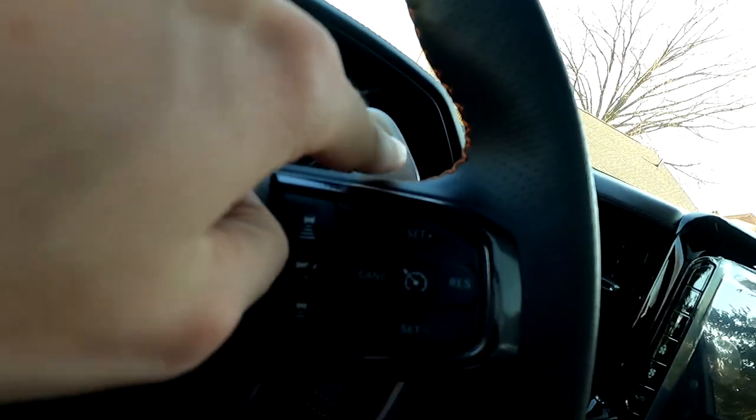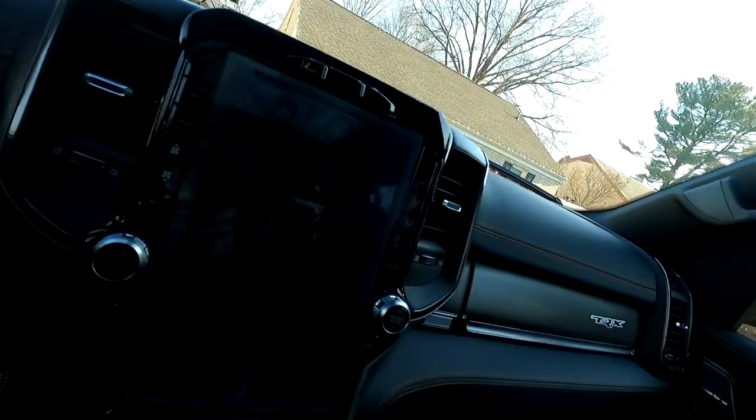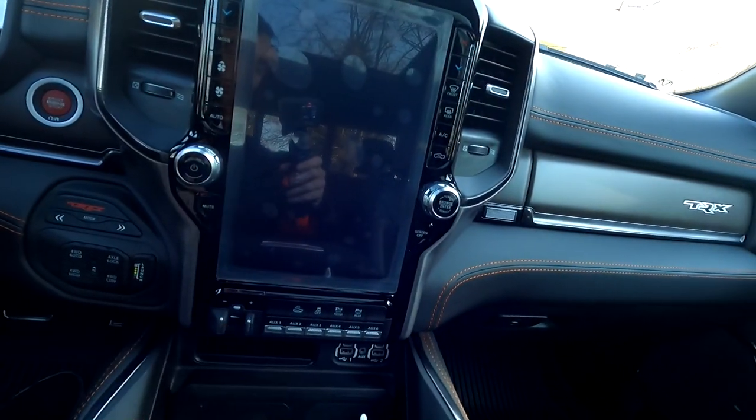This is what I wanted inside of my truck — the piano finish. It's like an onyx-type finish for all of the material instead of the shiny chrome that you see up here. This is what's all over my truck — not really chrome, but more of like a brushed nickel, which isn't so bad. The chrome on trucks definitely needs to go. But yeah, that piano finish everywhere — so beautiful.